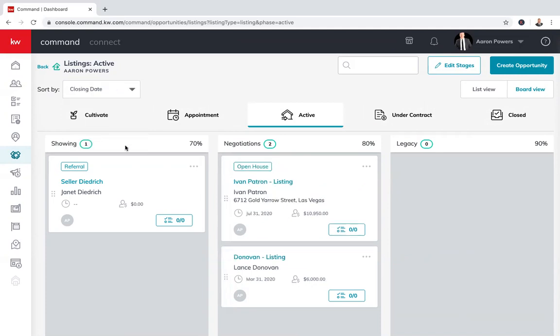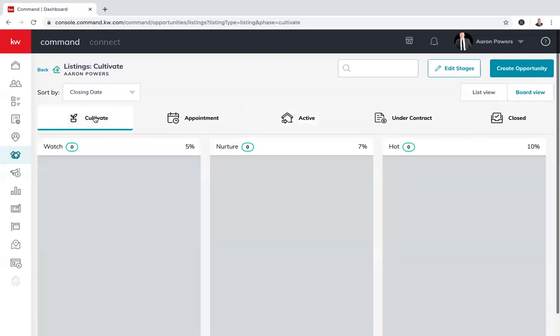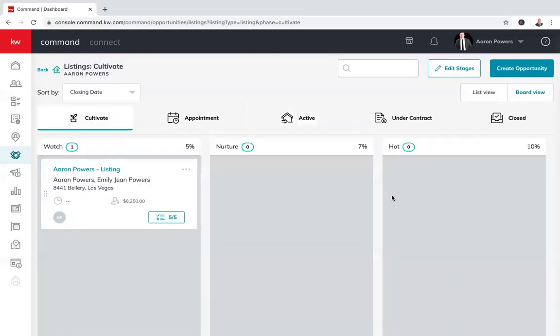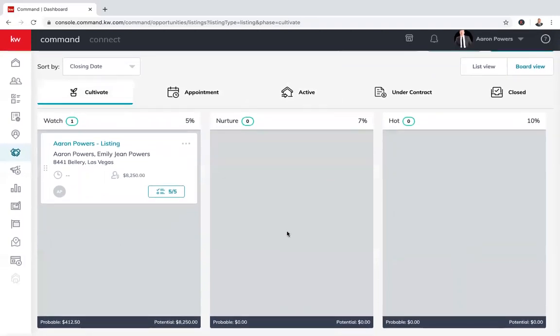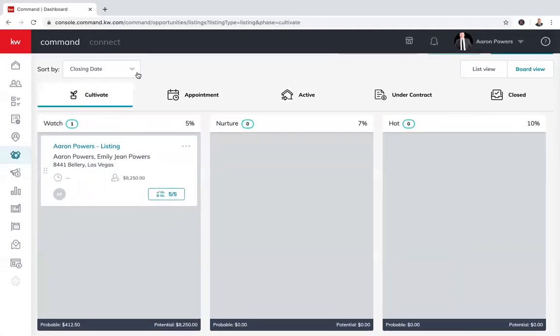You can do it by closing date. Again, he has an expected closing date sooner. His is already passed. So just different ways. If you're really having a lot of people, it would work really good back here. If you are really putting all of your people in cultivate, you may have 30 people in watch, 10 in nurture, and 5 in hot, and you may want to quickly say, okay, who's the most important? Let's go back to closing date. Who do I need to call right away, right? So that may be a good way for you to do that, and that's why that is there.